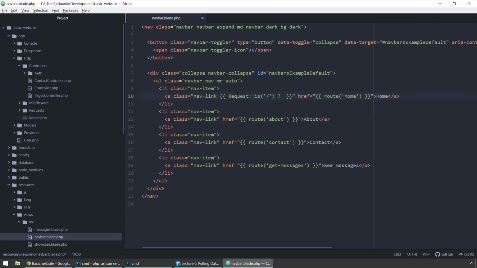We want an active class, otherwise we do not want anything. So this is a shorthand operator from PHP, which means that if this condition is true, then show this, else show this. So I want to do this for every item on our navbar.